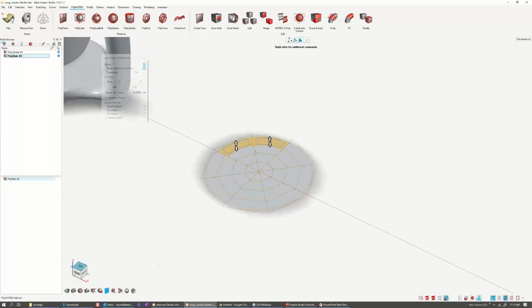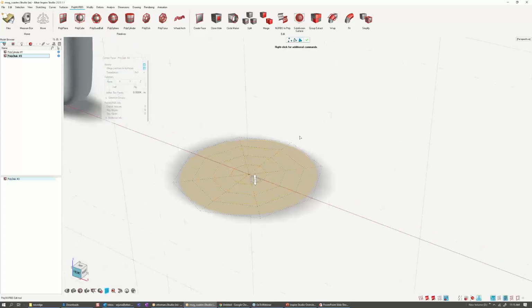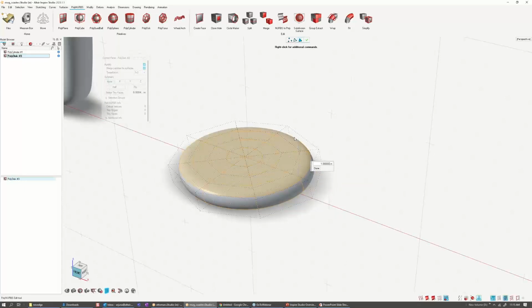So first thing I want to do is extrude all of these faces by 1 inch. I can either do a box selection to select all of them, or I can right click and select all faces. When I select all faces, I get these handles for each and every face. But since my selection is everything, I can select any one of these handles and drag it. So let's just come here. I'm not holding any modifier key. I'm just using my mouse. So I can click and drag it.